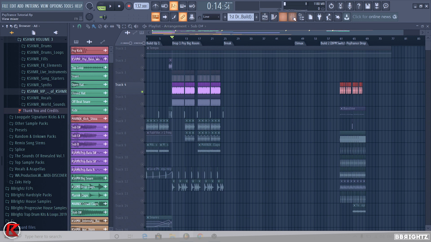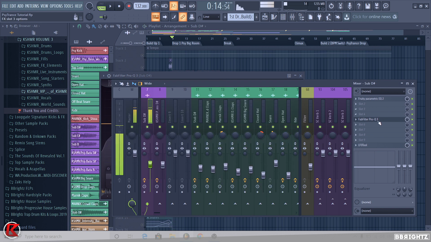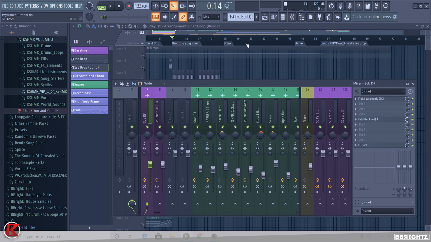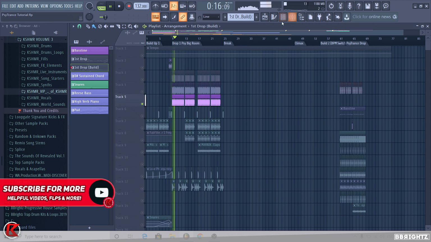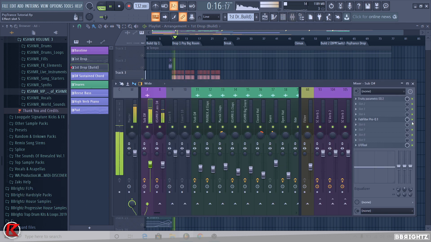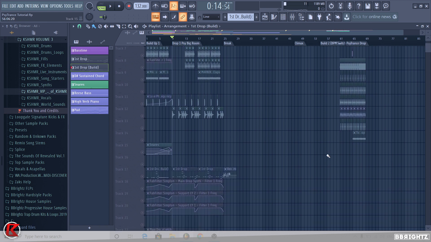So yeah, like we just did there, we just boosted the low end, just to give it a bit more punch. I need to install RBass again, but I haven't installed the Wave Central thing, so I haven't got RBass at the moment. But yeah, and then we have the regular Psy bass. If you're listening on a decent pair of speakers or headphones, you'll hear a slight difference in sub.